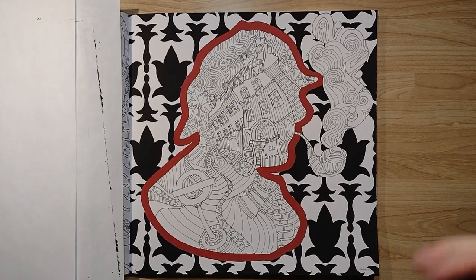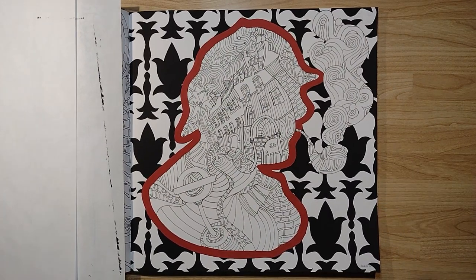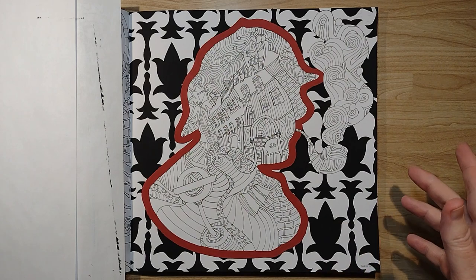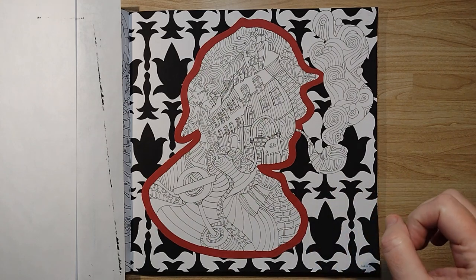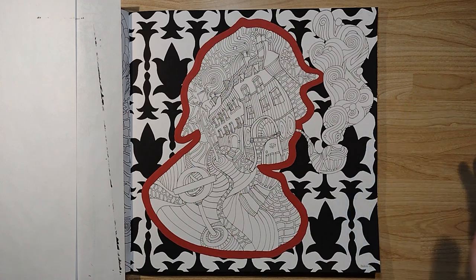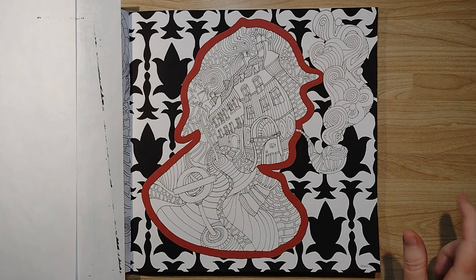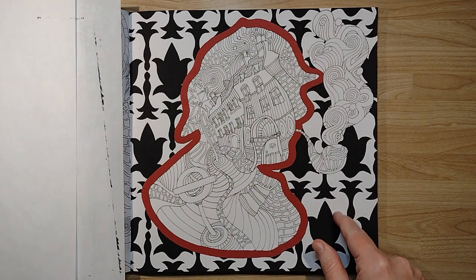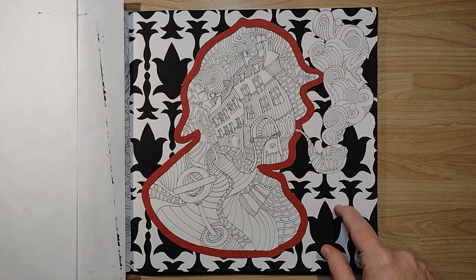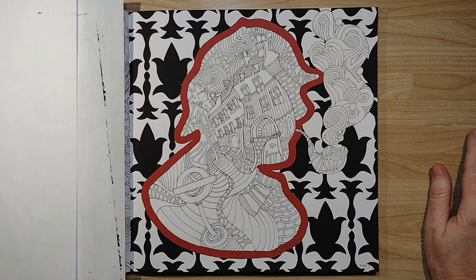Okay, and here we are with the final step thus far, and the end of the video. This is the background all painted. I just used black acrylic paint. And you saw before I painted, I outlined with Posca black paint pen, because it makes it a little bit easier, and then just painted in with my Apple Barrel black acrylic paint. I'm kind of liking the white, so I'm not sure I'm going to make it off-white, but we shall see. It depends on how the rest of it goes.